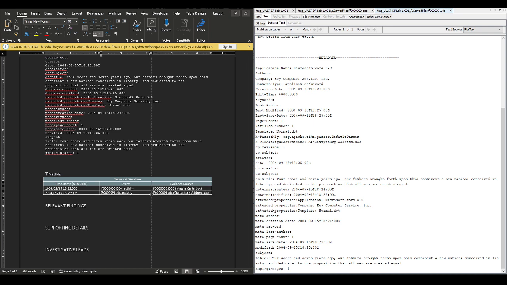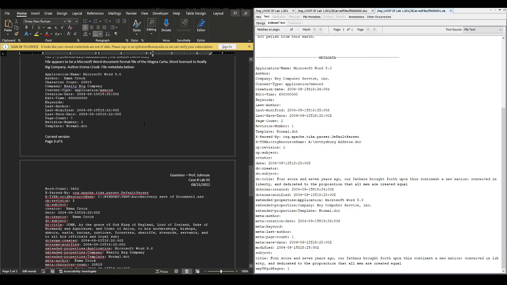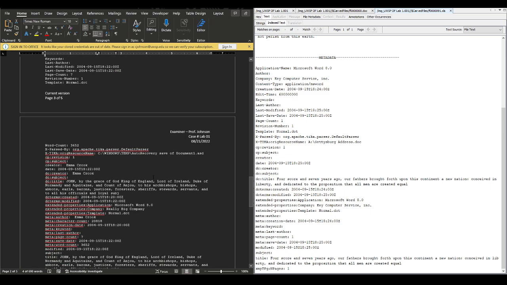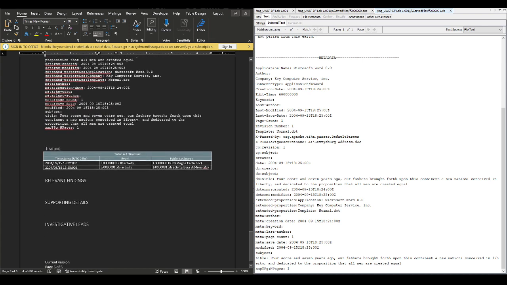Room here for evidence source. My evidence sources usually have shorter names because normally an investigation will have more than just these files. Let me just do it how I would normally do it. It seems like it would make more sense, because the source column there is supposed to refer to which image contains the evidence. Let's just do it the way I would normally do it, because it does still make sense to do it that way, even though we have only one evidence source in this case. All right, what else we got?